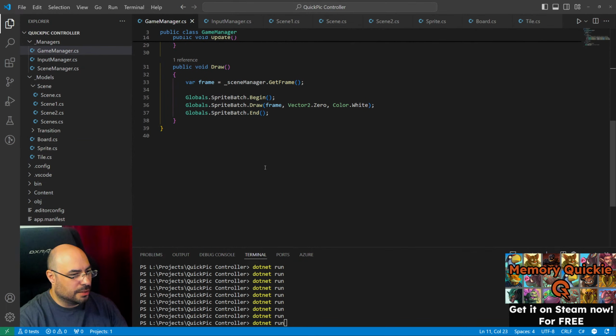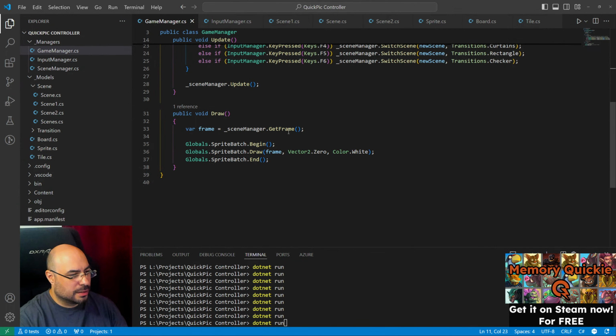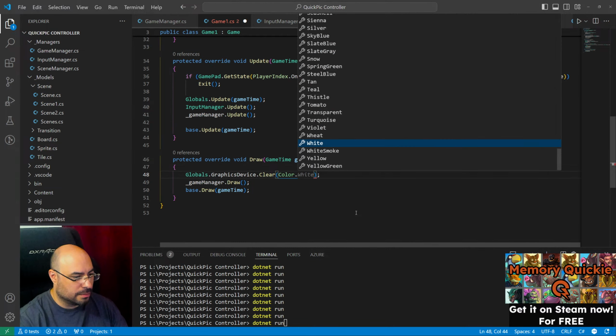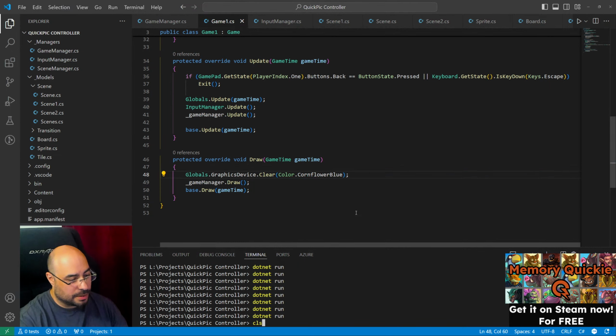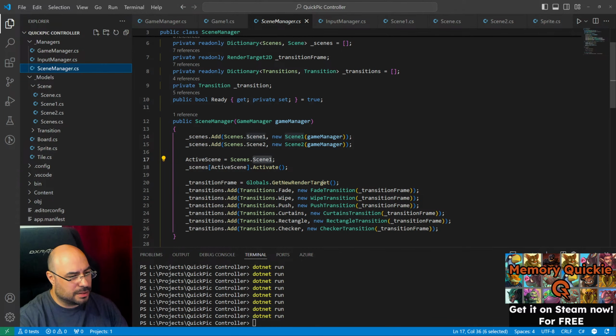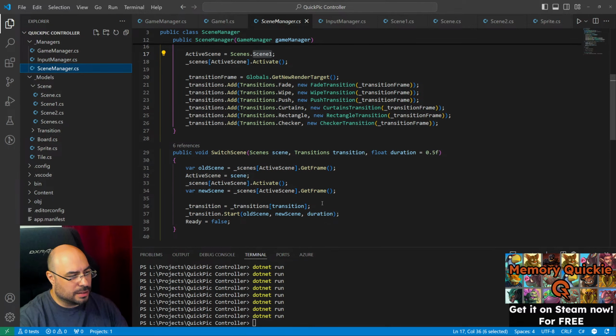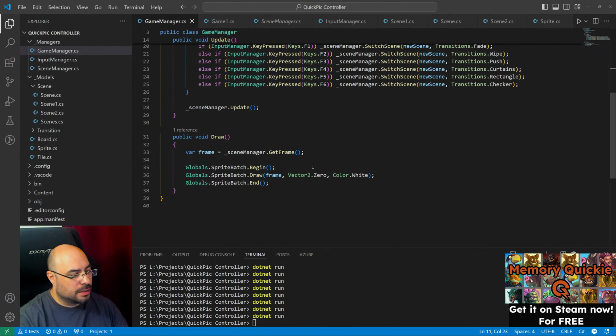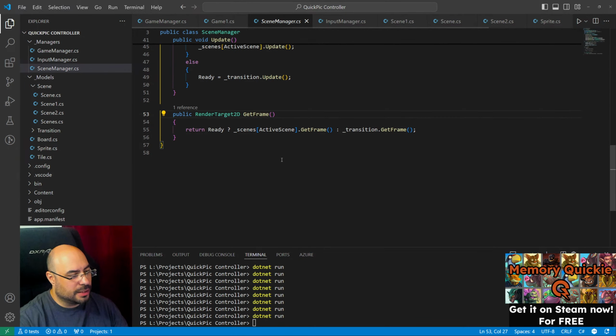Let's actually clear the window with a color. Maybe some nice cornflower blue. Where's my cornflower blue? Needs to be somewhere else. Not clearing it anywhere there.